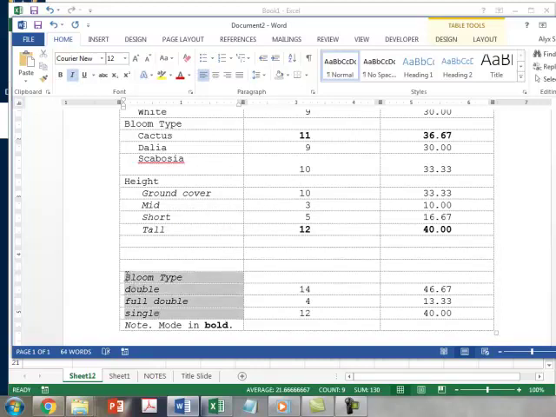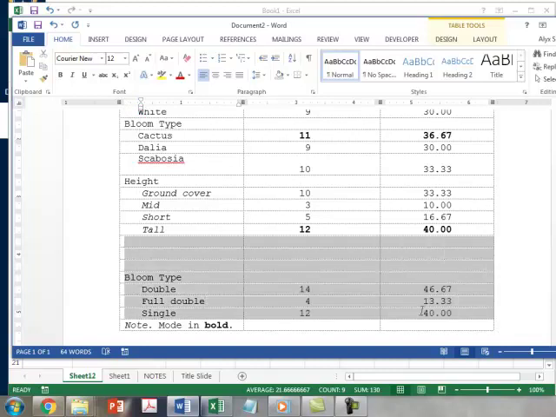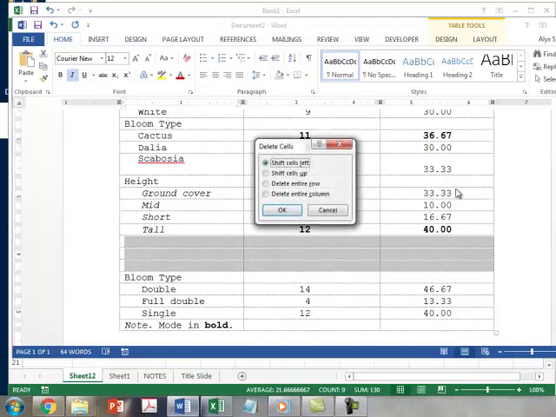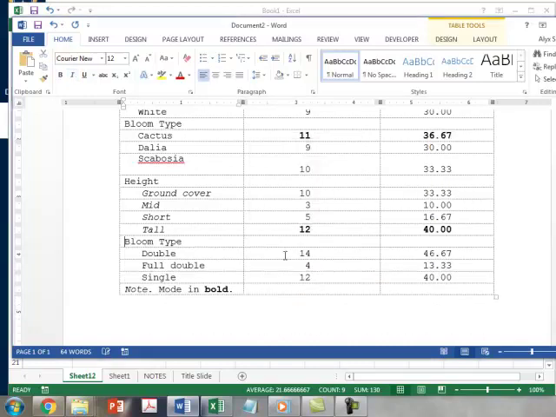Somehow that became italic, so let's get rid of that italic formatting, Control I. Then we'll bump this over. And then Shift F3 to get the same capitalization. We've got some extra cells here. There we go. Then the mode for this one is going to be double. And then we need to add this bottom border back in.